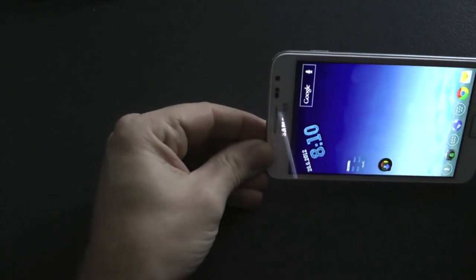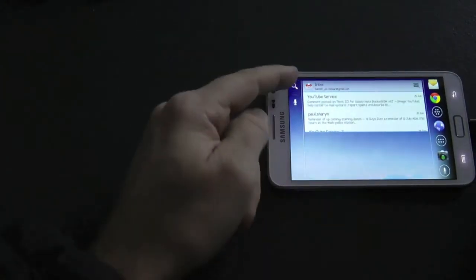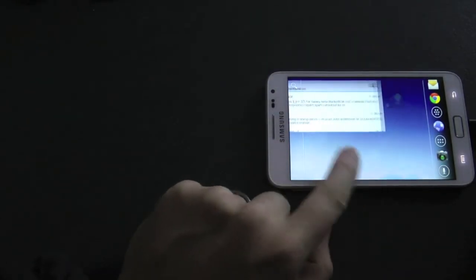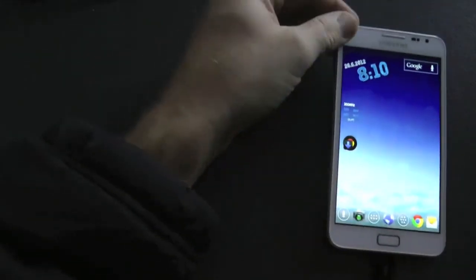Obviously, you can go into landscape mode. A nice little feature, you've got the search and the voice on the left hand side. It's pretty cool. Nice and smooth. Oh, just in case you're wondering, that little clock that's a little bit skewed off is called clock hour. Was it hour clock or something like that? Anyway, I'll post a description in there.